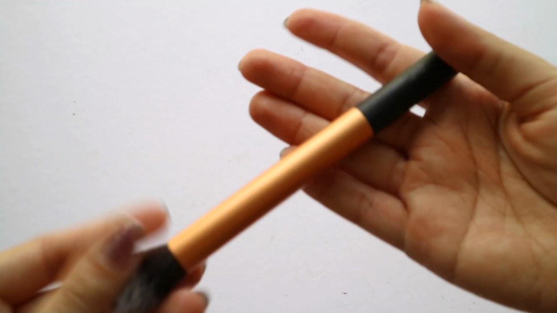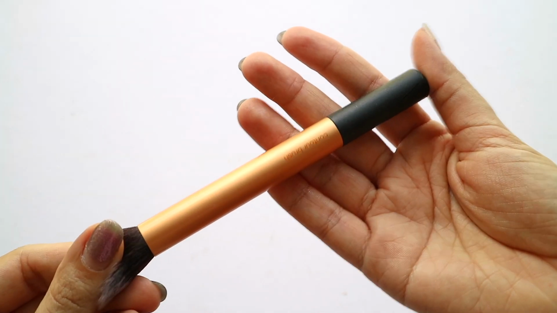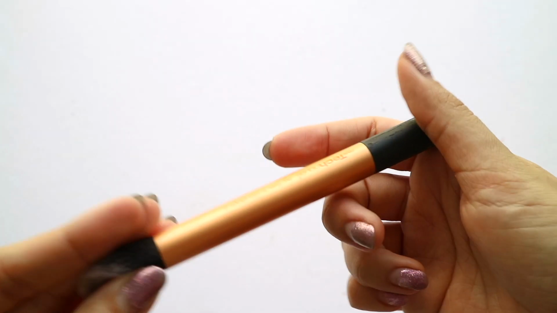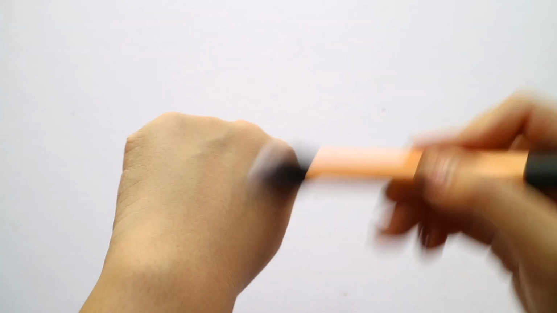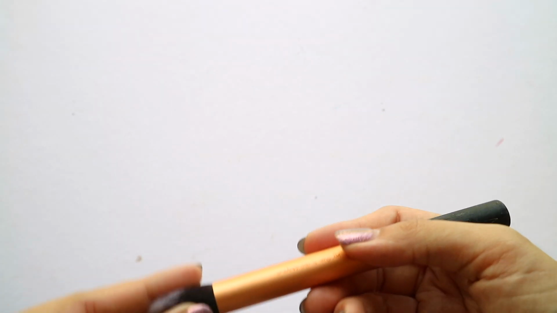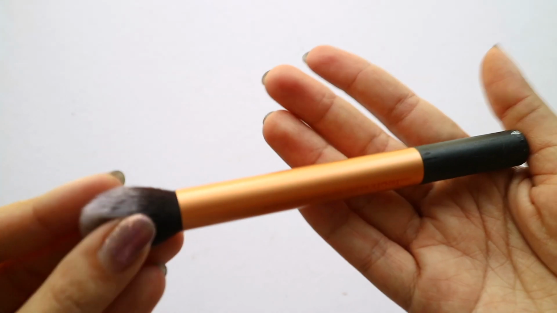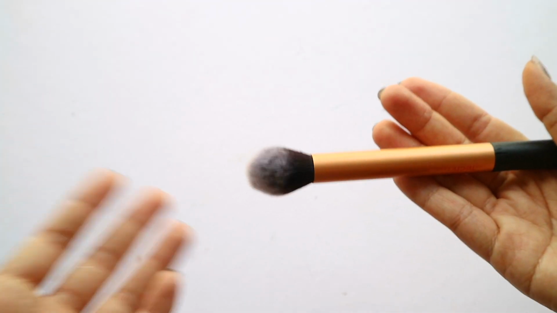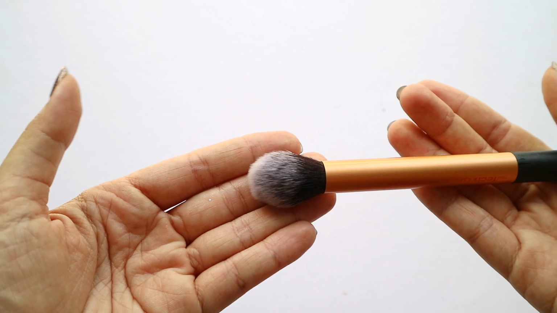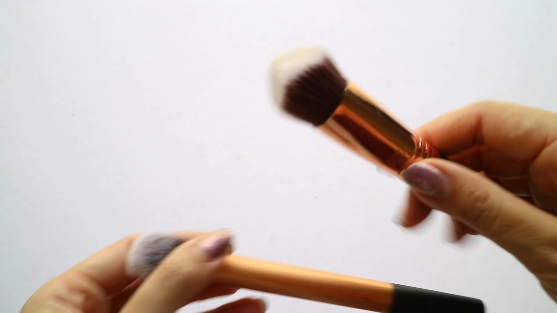This one is great for applying contouring powder, or cream contours as well, because it's synthetic. This is the Real Techniques contour brush. It came from their Core Collection set. Fits quite nicely underneath the cheekbones. It can also work as a cream blush brush, I suppose. So as you can see, the difference ultimately when it comes to cheek brushes is that it's a lot smaller versus the foundation brushes, because foundation brushes want to cover more surface on your skin.